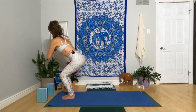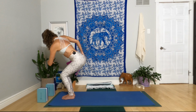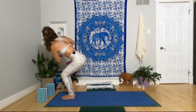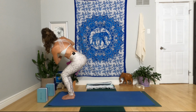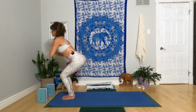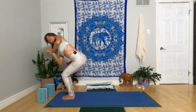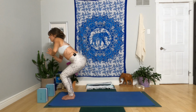Exhale, twist to the right without hooking the elbow. Just twisting. And look down, making sure your knees are in line with each other and you're facing forward as you twist from the mid-spine. Inhale, back to center. Exhale, twist to the left really slowly here. Stay here for a breath. Drawing the navel in. Exhale, back to center.